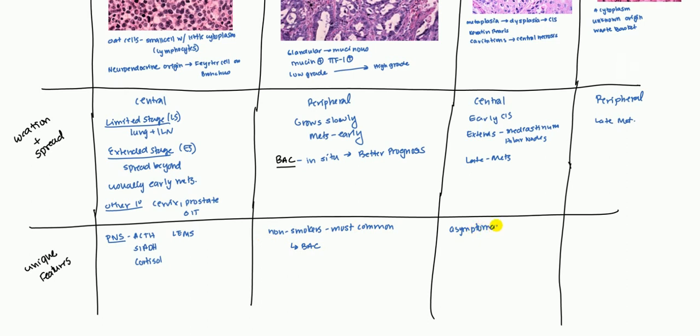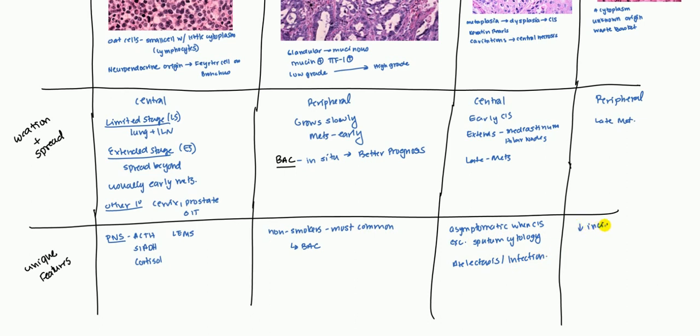Squamous cell carcinoma, we talked about how it's early CIS, carcinoma in situ, and it tends to be asymptomatic at that time. The only way to diagnose at that time is you can actually do a sputum cytology. And these also associate with atelectasis and infection because they're very high up.